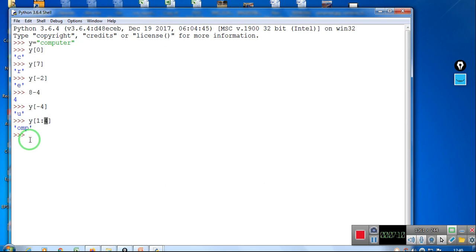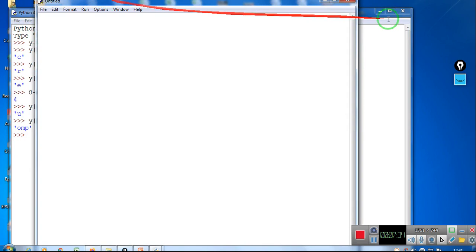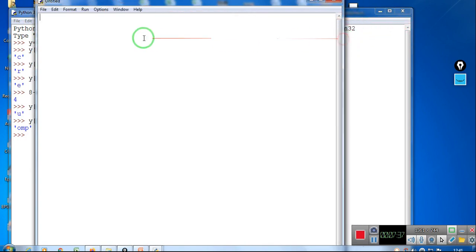I will create a separate video on this, but at present we are working on the selection statement, which is also known as the decision statement, and if is used to create a decision statement. We have already created a couple of programs, so we will create one more program in which we enter a string, and it will find out whether the first character is a vowel or a consonant.